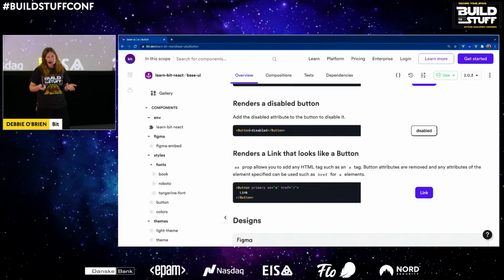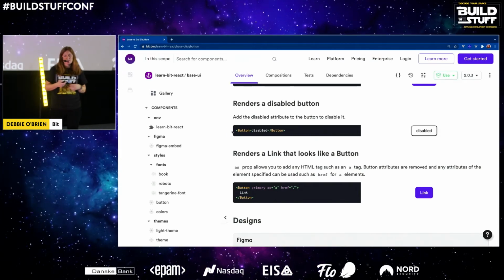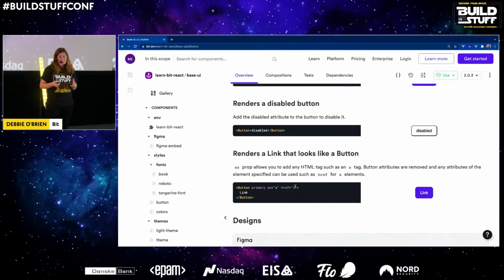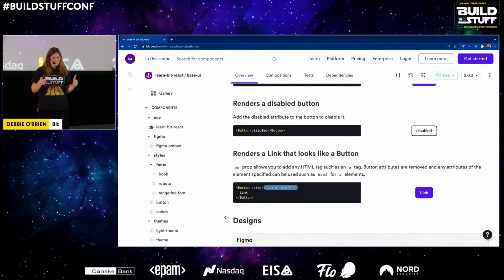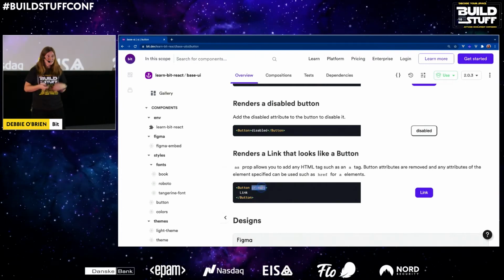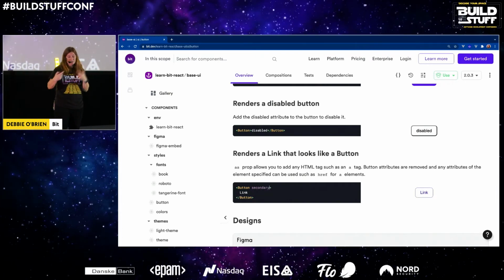And you want people to be able to see what this component is like. What have I removed, disabled? I want to play around with it. I want to see live how this is going to change as a link. So it works as a link as well. You know, designers make buttons look like links and we have to make them, but they need to be not buttons, but A tags. So this will do that for you.